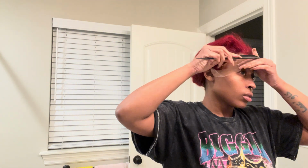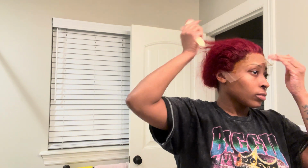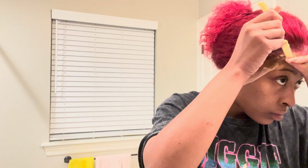So spray your edges down, comb it back the same way as if you were doing it with the glue and you're just sticking it on. Make sure you let it dry before you tie it down. That will prevent your wig band from sticking to your wig, and it will also prevent that extra ashy look. So go ahead and put your wig band on and let it dry. But as you can see here, I did not let that even spray dry 100% like I thought it was. So just make sure that it is 100% dry to prevent it from sticking.